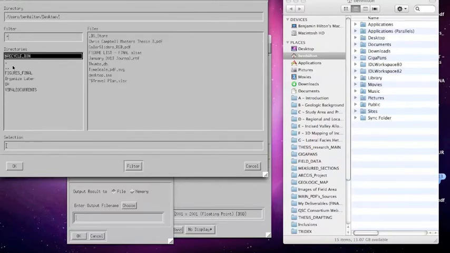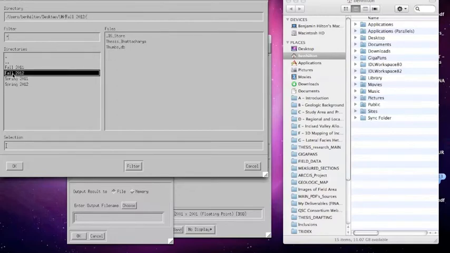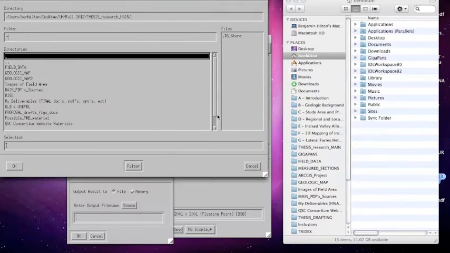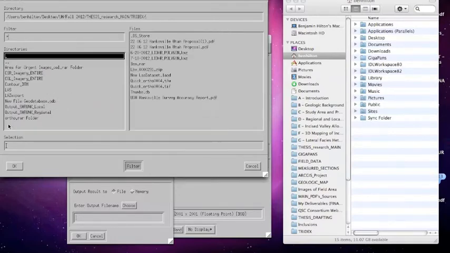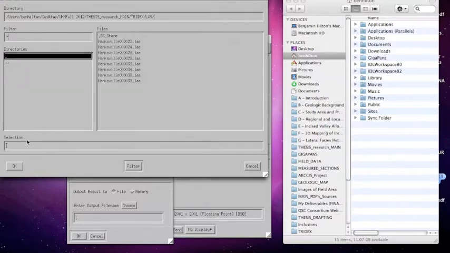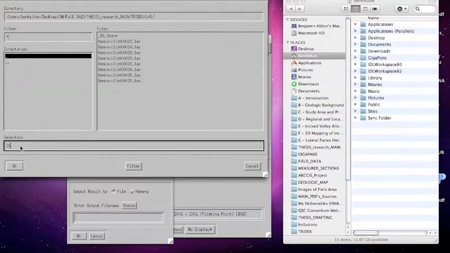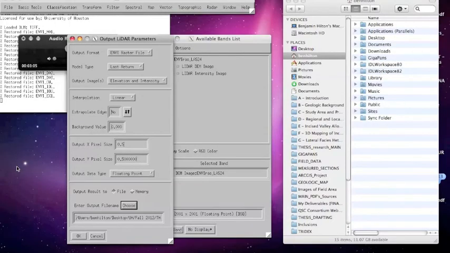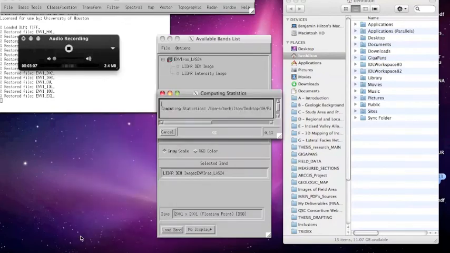Give it a name. I'm just going to put it in the same folder, LAS 24.2 raster, and then you hit OK.